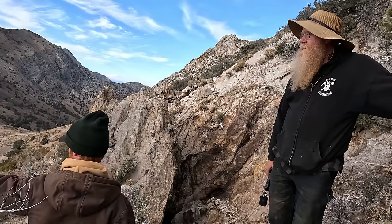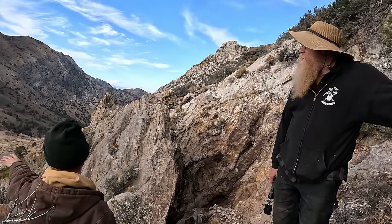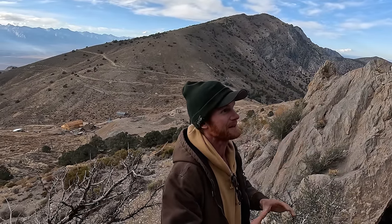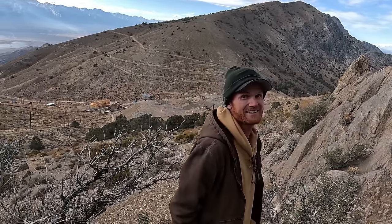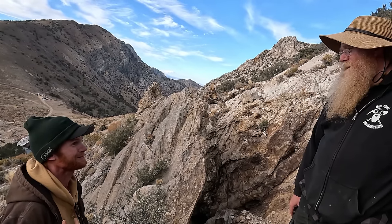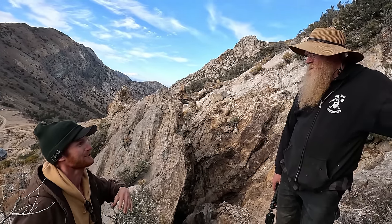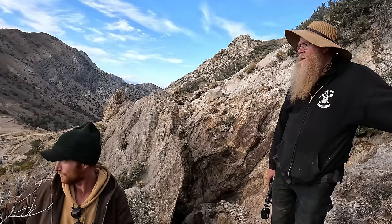That hike is interesting because the wash leads down into what was Lower Cerro Gordo. When they say Cerro Gordo, they're referring to a number of mining camps altogether. The main town is here, but down the wash about half a mile is Lower Cerro Gordo, where the main mine was the Ignacio Mine — one of the first big silver mines here. We've also had two or three years of crazy weather — a thousand-year flood and tropical storm Hillary — both times our road got brought down to bedrock, so all the washers should have a lot of new material.